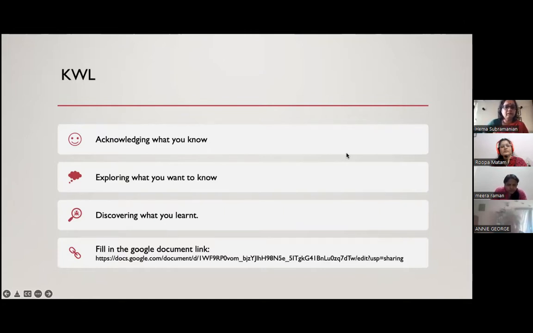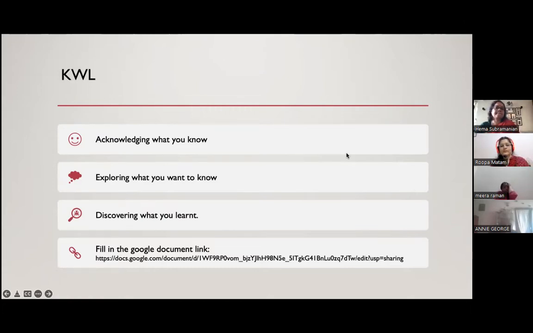Meera ma'am, are you there on the document? People who are not able to access the document can write it on a piece of paper. Meera ma'am, it's not for you actually. Hema, I am not doing it, okay? You know all these things. Poonam, are you able to type? No, I'm not able to type, because I'm on phone, so I'm writing. If you're on the phone, just write.